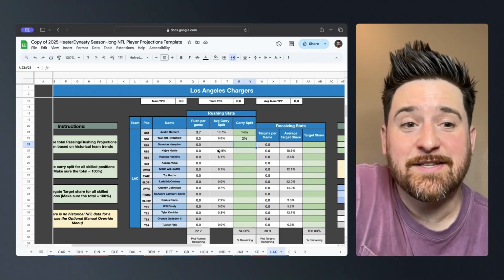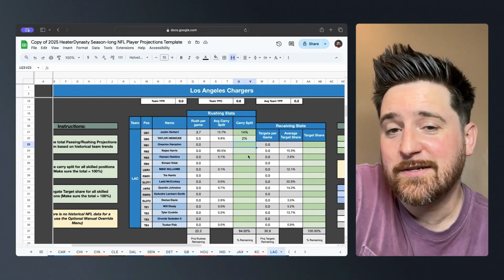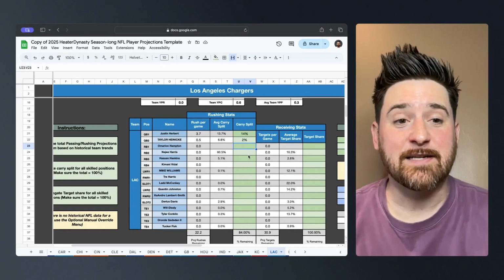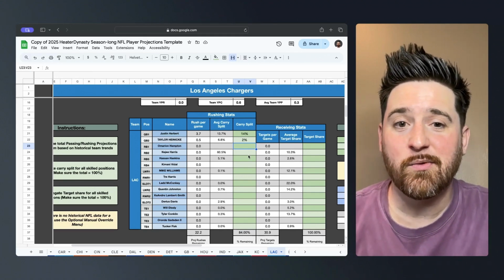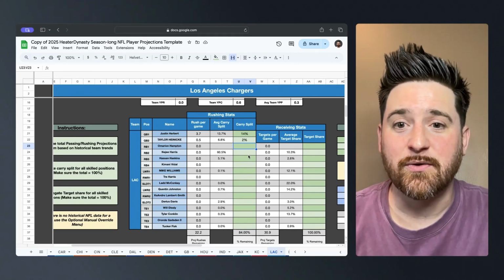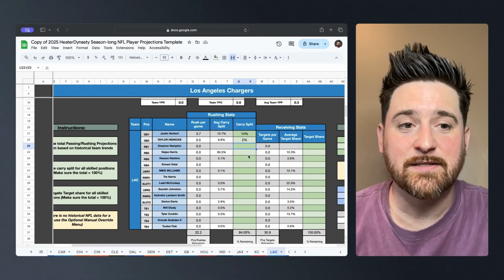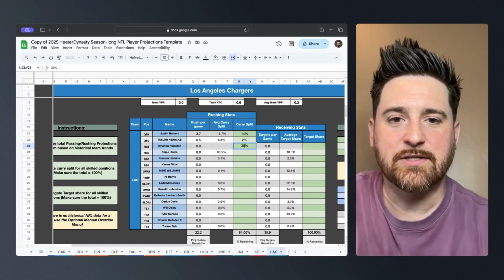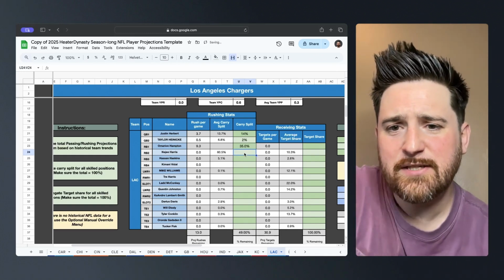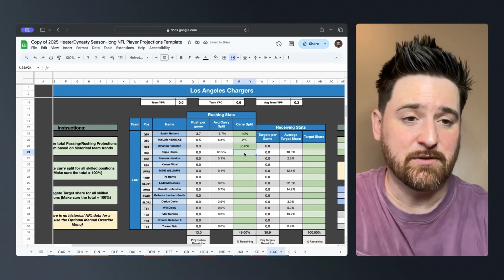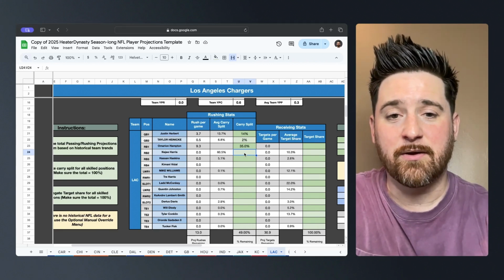Omarion Hampton, that's the rookie that they just drafted. And I think at some point in the season he's going to take over as RB1, but he's probably not starting out the gate that way, since they also got Najee Harris in the offseason. So, but I think let's say he does 35%. Najee, we're going to give him 60.5%, but that was with the Steelers. He's not going to be the main bell cow here.